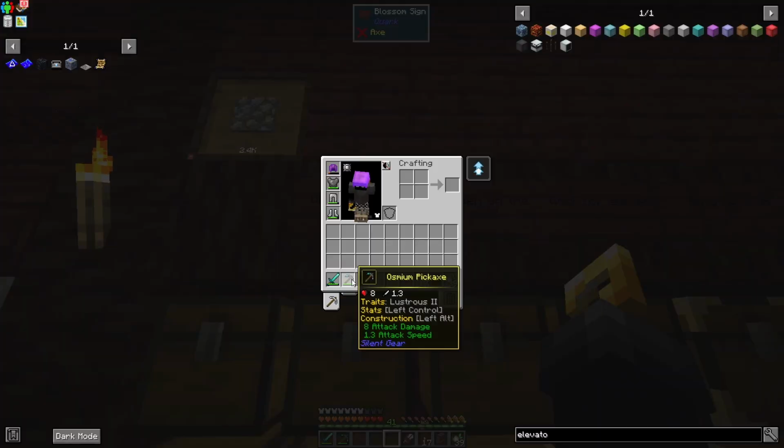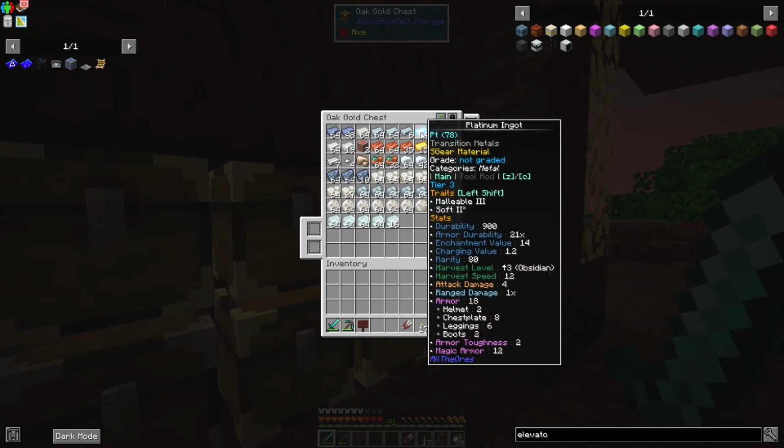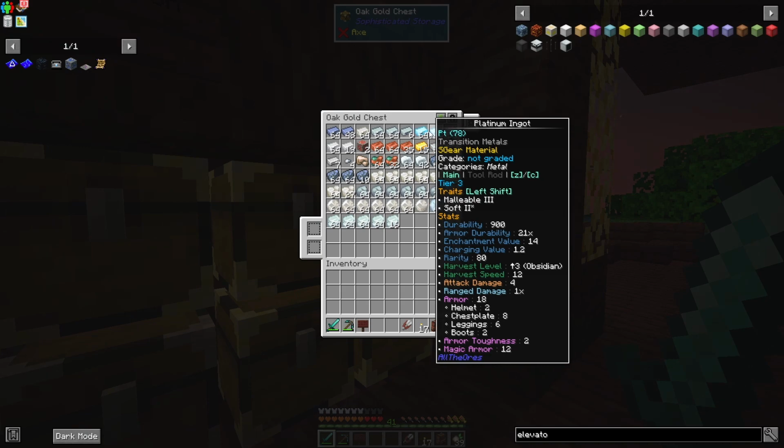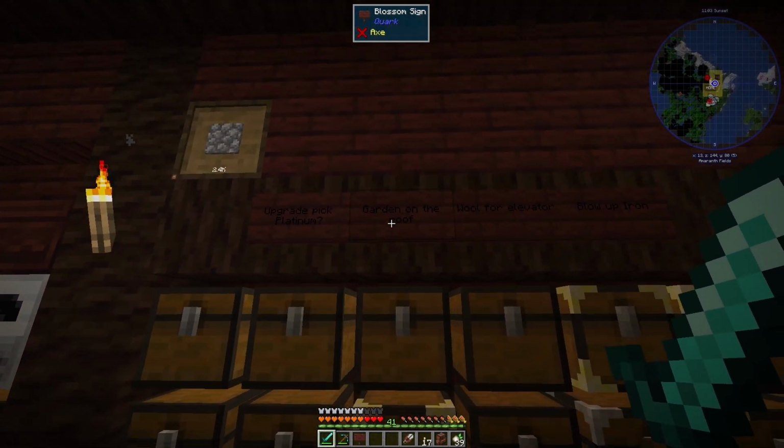Now that we've got some platinum, I was having a look at the stats on it, and it's tier 3, and it has more durability and a higher base harvest level and speed than osmium, and we've got quite a bit of it. So I figured we can upgrade our tool with that.